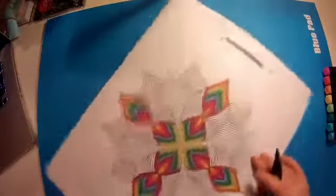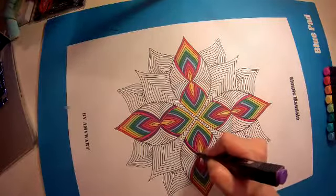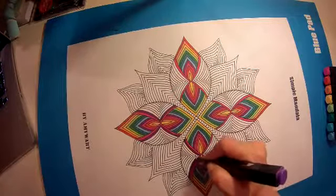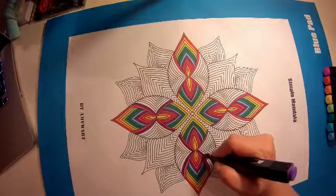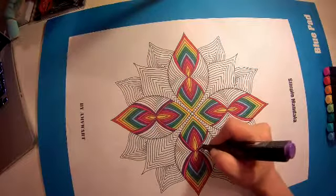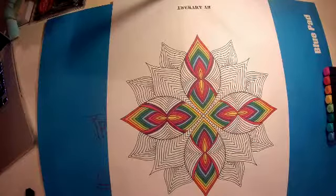But I do want to have them available for each Weedy a day, so that everybody has a possibility of getting it, even if they don't have the book or the PDF. Even if they haven't bought it, they can get that daily Weedy just to color along and be a part of it. So yeah, that's just some things I've been thinking about, how to arrange that. And there I was thinking that it might be good for some if they get an email alert that the new free page is up and you can go download it now.